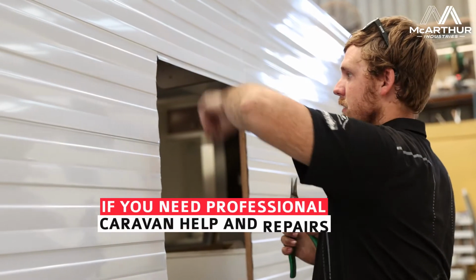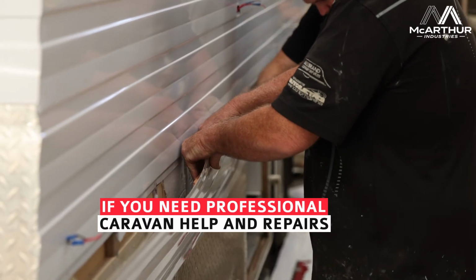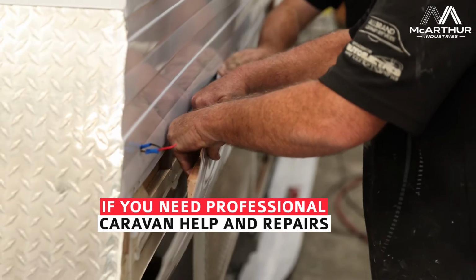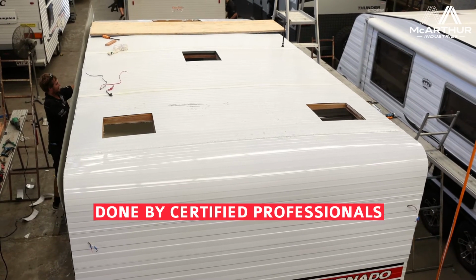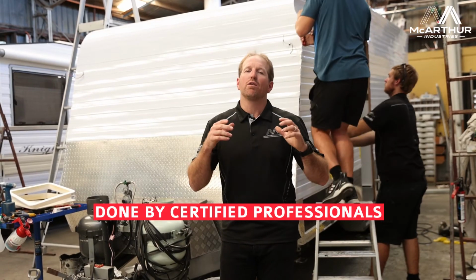So when you're thinking about that and you want to get it done correctly, you want to stop water ingress from happening down the track. You want to make sure everything works out properly, and that we're doing your job the way it should be done from a manufacturer's sense. If you need any of this sort of work done, we've got highly professional guys here. I'm just the face of it, but these guys at the back are doing it every day of the week, doing it 100 times a year and doing a fantastic job.